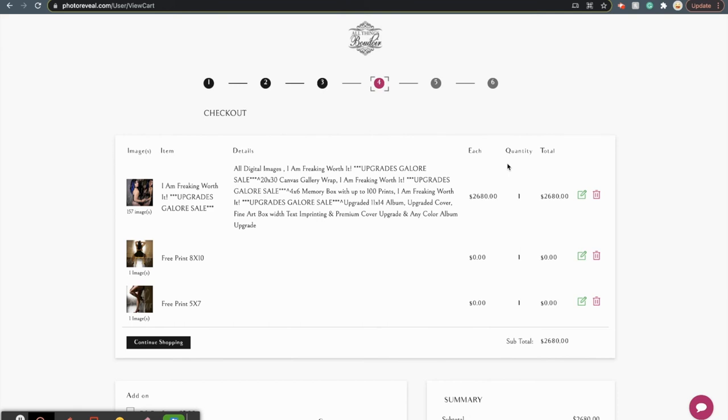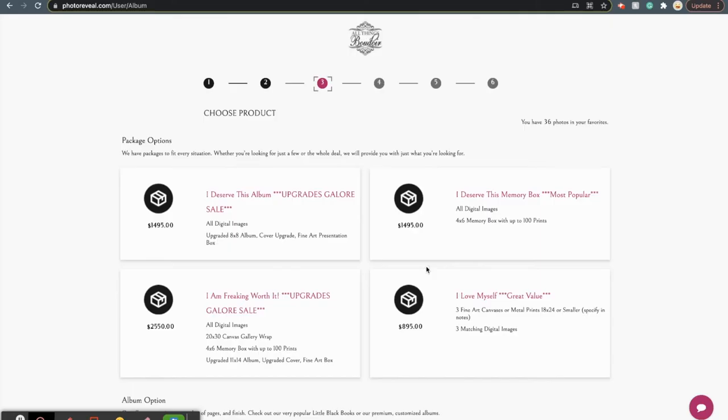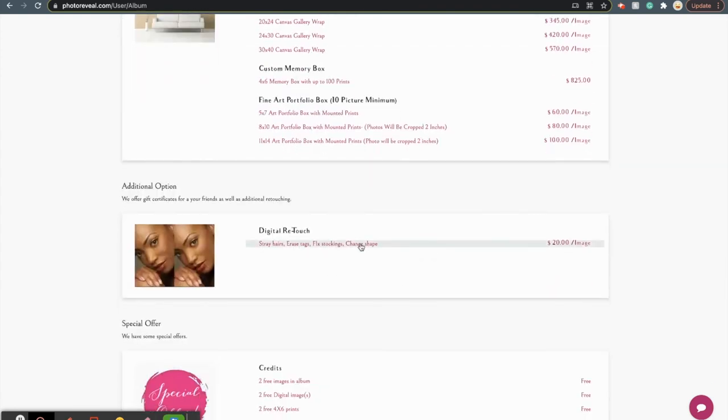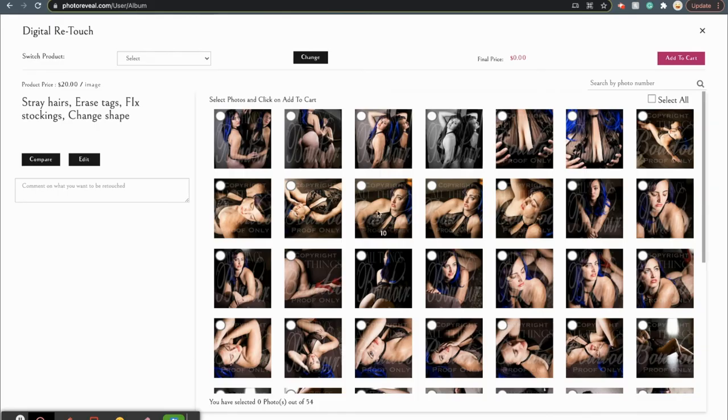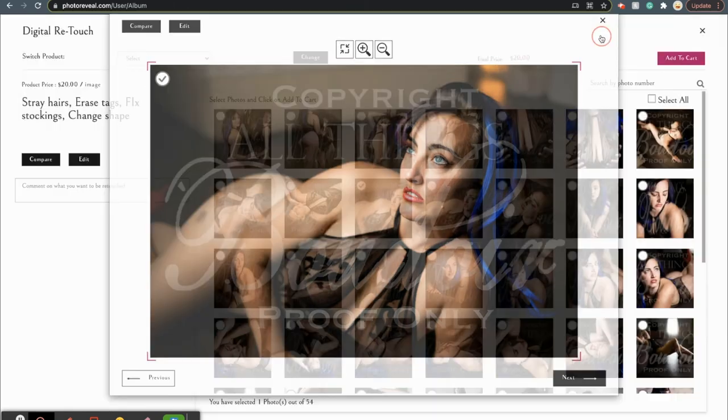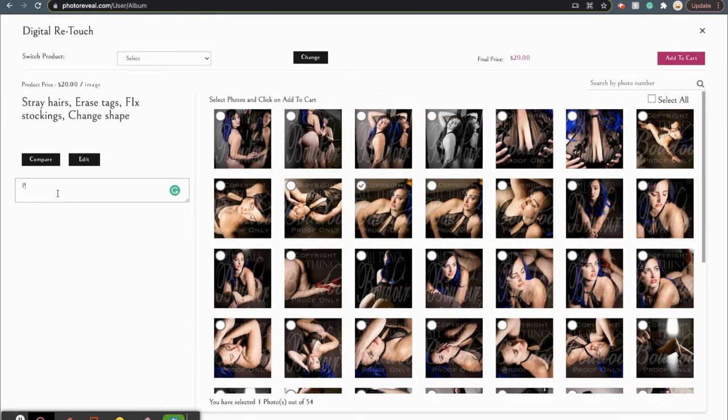Awesome. So we've got all of these things in the cart, but if you noticed earlier, one of the photos I pulled up had a bruise on the leg. So if you also have a bruise or a tag, something that you would like additionally edited, we do have that option in additional retouch. So I'm going to click there. I am going to find that photo, which I believe it was this one, and it is, see that bruise. So we're going to mark it, close out, and then over here in the comments, I'm going to say, please remove bruise. And then add that to the cart.